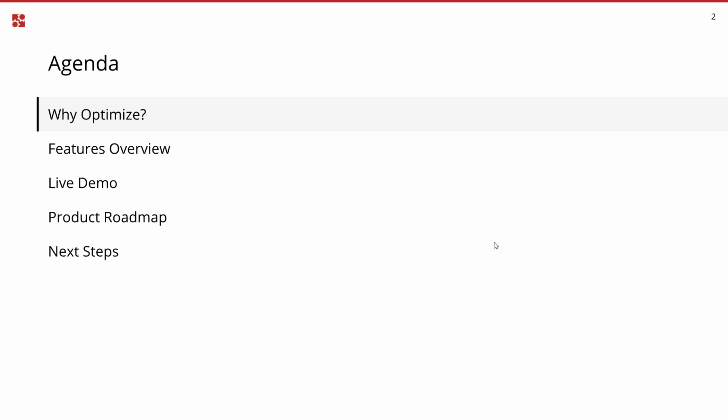The next step is really about what you can do yourself right away in terms of evaluating Optimize, how you can do that, under which circumstances in your own process automation endeavor life cycle, so to say, you should consider Optimize. So there's some context for you that is hopefully helpful, and also a concrete offer from our side on how we can help you evaluate Optimize in your organization. So this is basically what you can expect from this webinar.